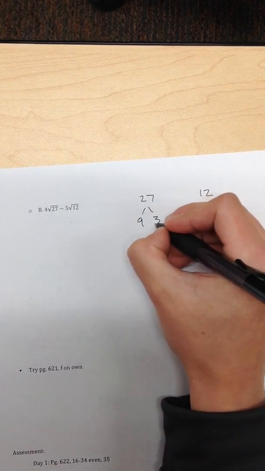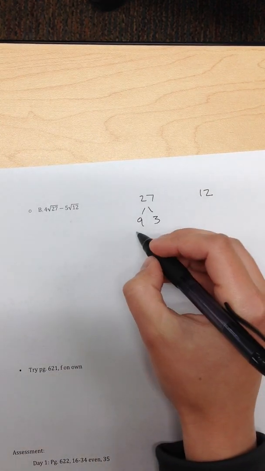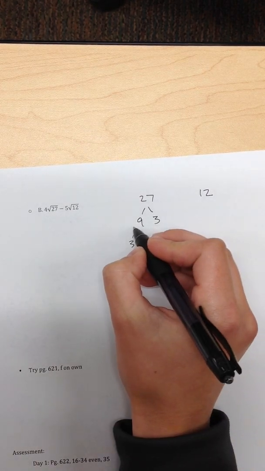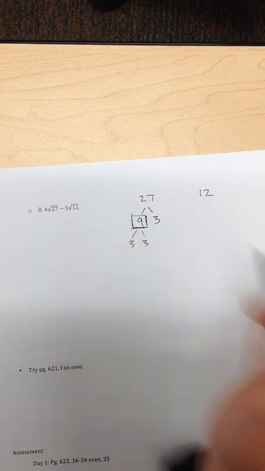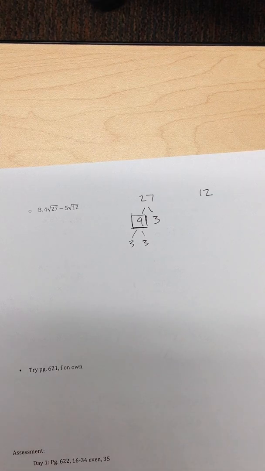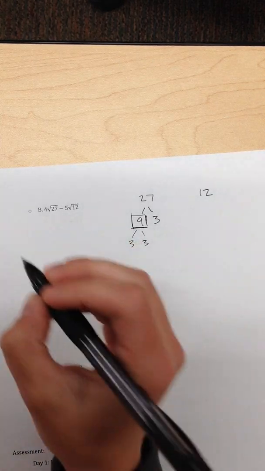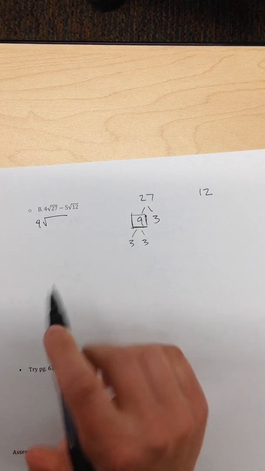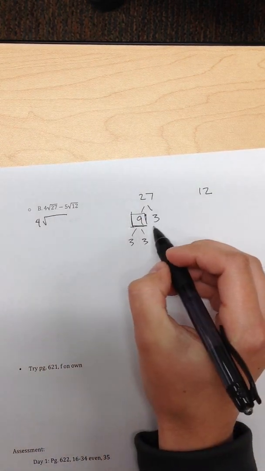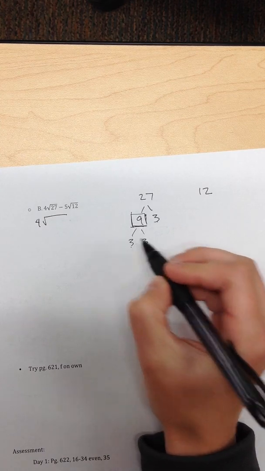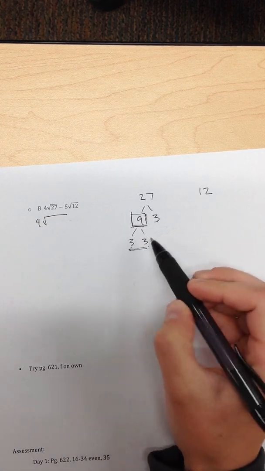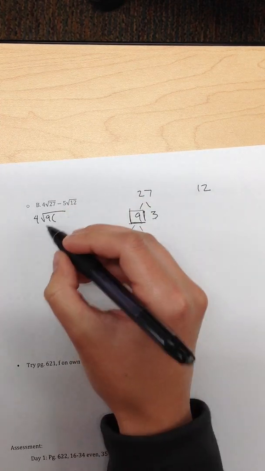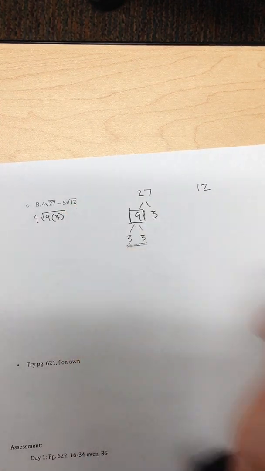So I can go 9 and 3, and instead of breaking 9 further into 3 and 3, because I now know that that number 9 is a perfect square, I can just use that here and save me some steps. So I could go 4, and then instead of square root of 27, I'm not going to put in my 3, 3, and 3. Instead of these two 3's, I already know those pair together to be 9. So I'm going to skip a step, and I'm going to go 9 times 3.